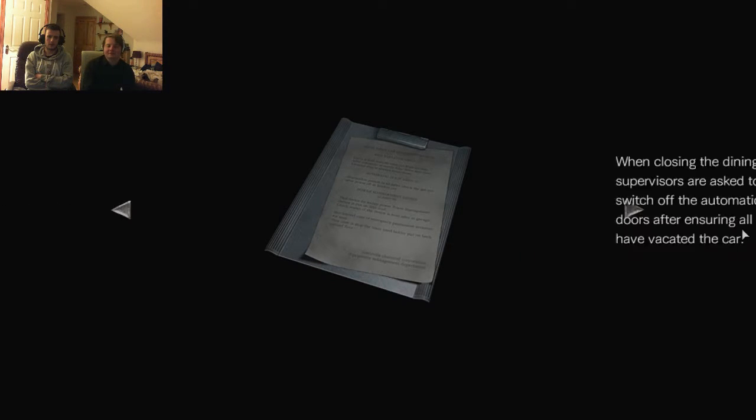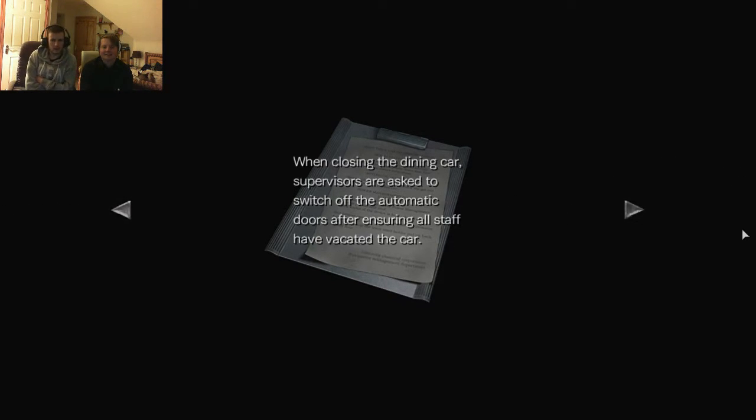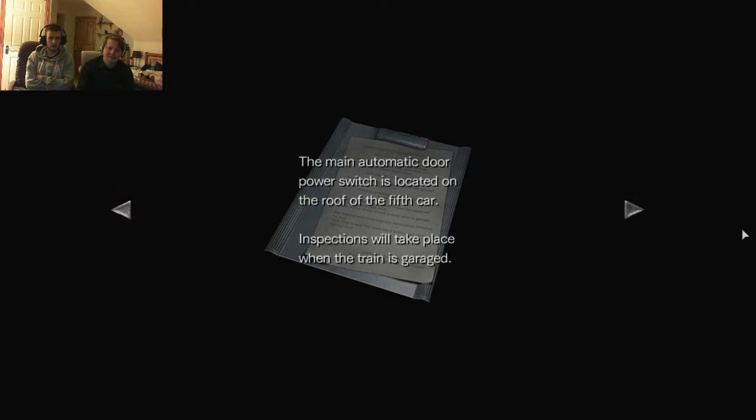Notice to supervisors. When closing the dining car, supervisors are asked to switch off the automatic doors and ensure all staff have vacated the car. The main automatic door power switch is located on the roof of the fifth car. Inspections will take place when the train is garaged.